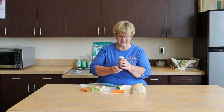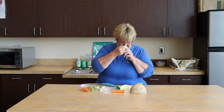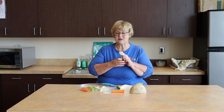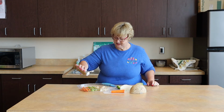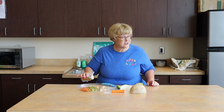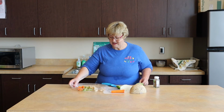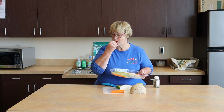And then I'm going to take this chili lime adobo seasoning. Ooh, cumin and coriander and, oh yeah, a little bit of garlic. Oh, it smells fabulous. And I'm just going to give it a good sprinkle. And then a little more. What? What's that you say? A little more? You wild thing, you. All right. And then we're just gonna give everything a little bit of a toss. Well, maybe not that much of a toss.